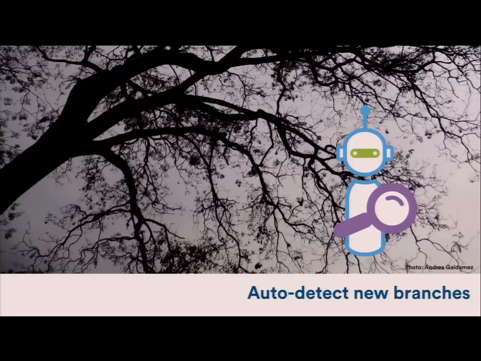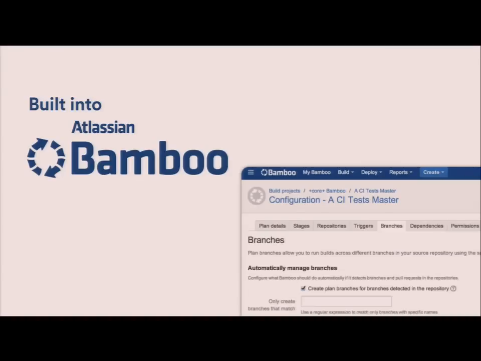If you're using Jenkins, there's a plugin called the Build Per Branch plugin that will discover new branches in your repo, and it'll do this cloning and pointing the clone at the new branch thing for you. But I can't resist pointing out that that plugin is actually a less robust copycat version of the branching support that we built into Bamboo.